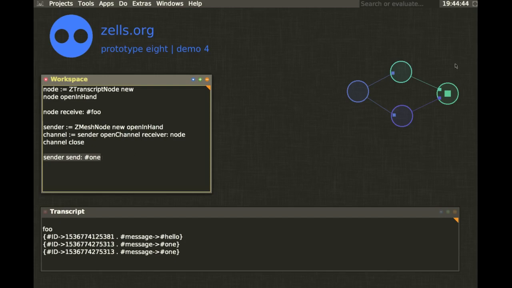So if I put another node in front of the transcript node, and connect them like this, it will receive the signal once again.